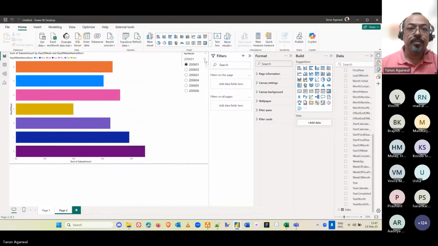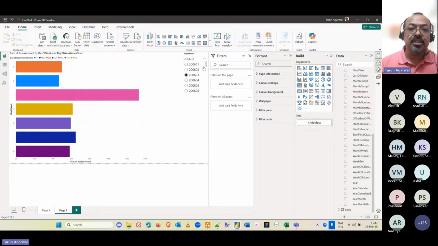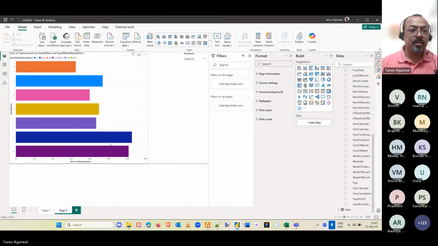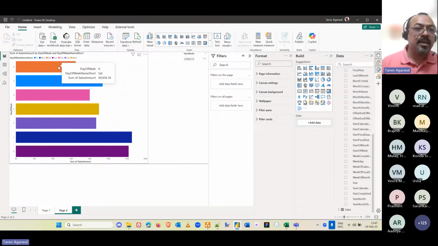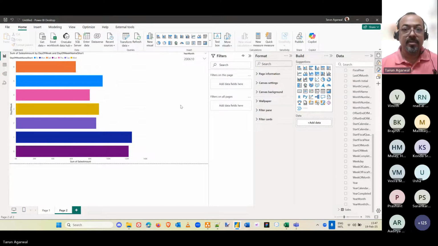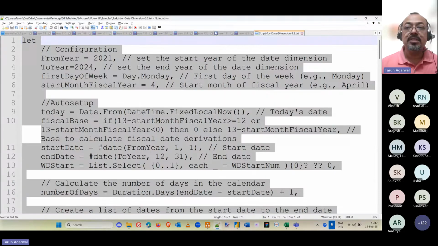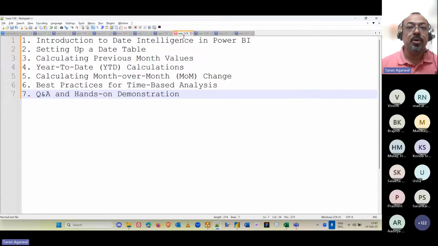So as I change this, I can see in October 2006, Monday had the highest sales and Saturday had the lowest sales throughout that month. Now I'm going to use the DAX formulae to create a new measure. Let me show you what this looks like, and let me see if I can copy paste it for you all here.